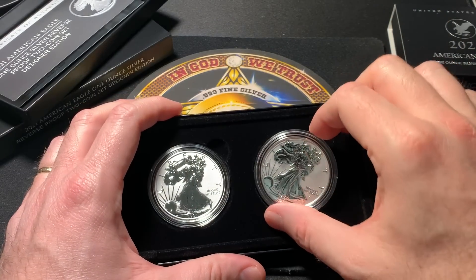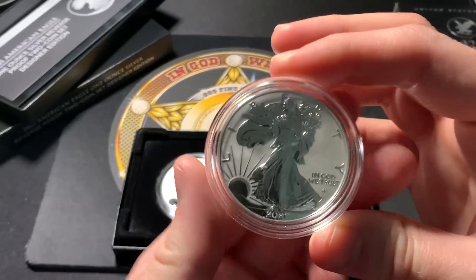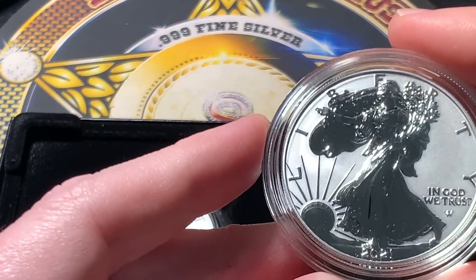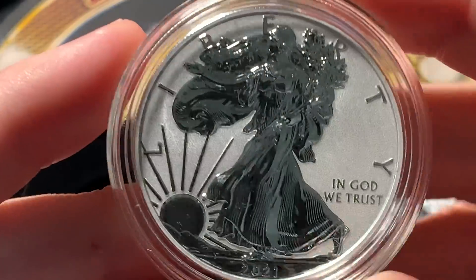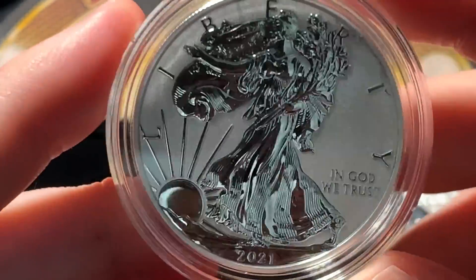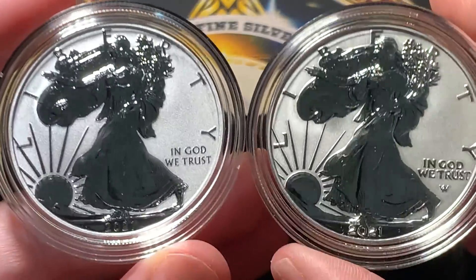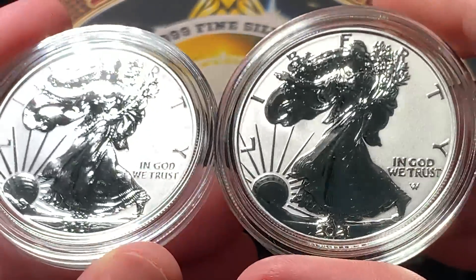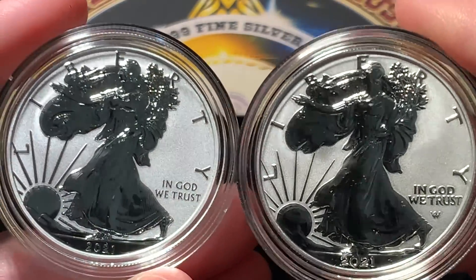Stunning — they are very, very nice in the box, but they must come out for us to look at them. They do look nice, don't they? Reverse proof coins are super, super nice. So there's the first one and now the second one — depending on how you take it out, it could be first or second — but it looks great as a reverse proof. These are both 2021 coins, and the reverse proof on the obverse looks the same, and the design looks the same right here.